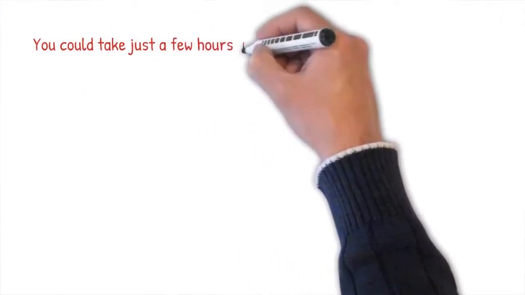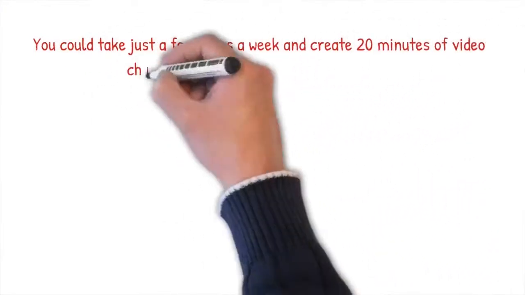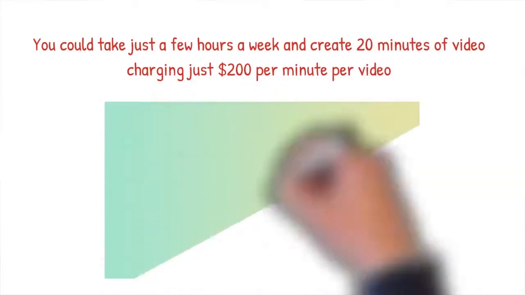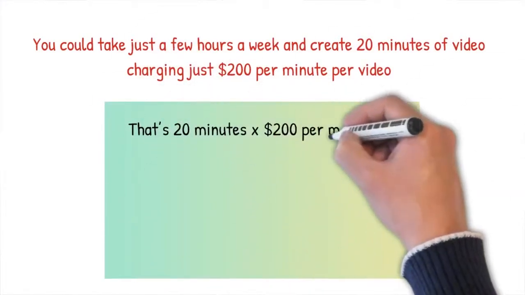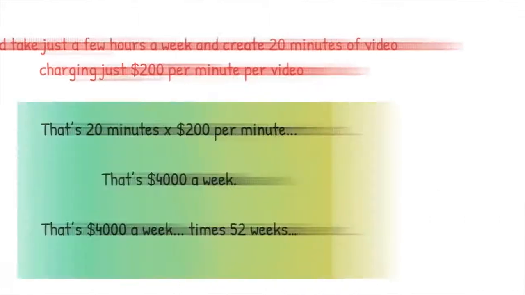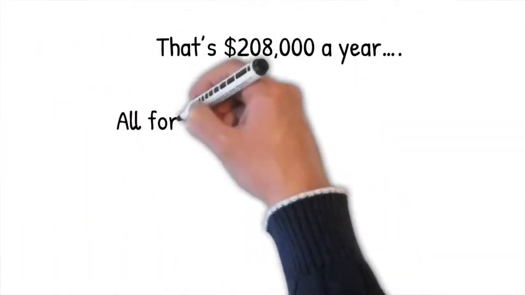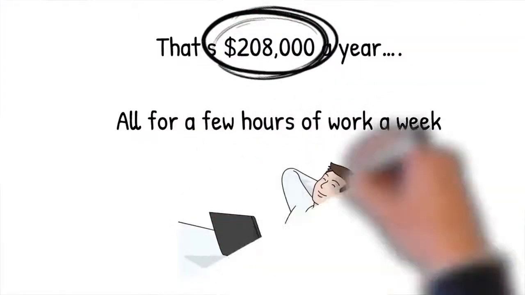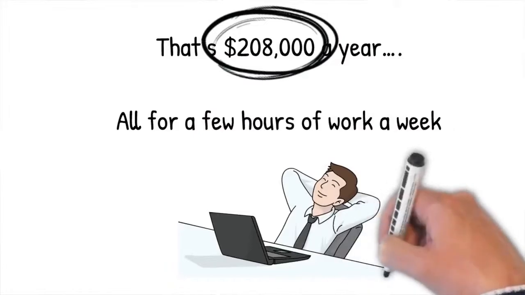You could take just a few hours a week and create 20 minutes of video, charging just $200 per minute per video. That's 20 minutes times $200 per minute. That's $4,000 a week. $4,000 a week times 52 weeks, $208,000 a year. All for a few hours of work a week. All right, Robert, how do you do it?